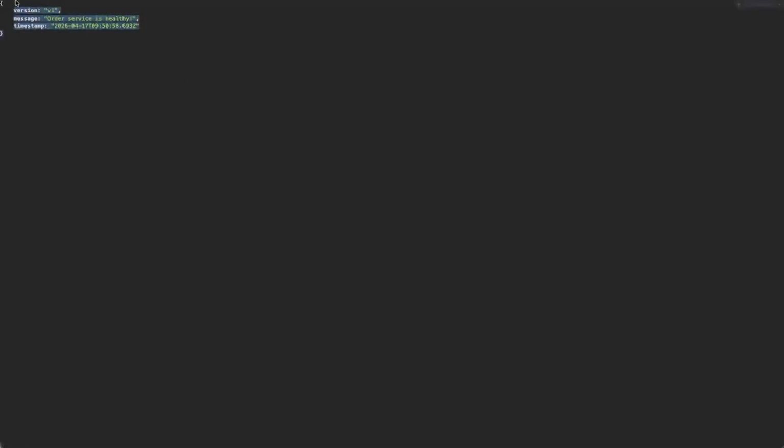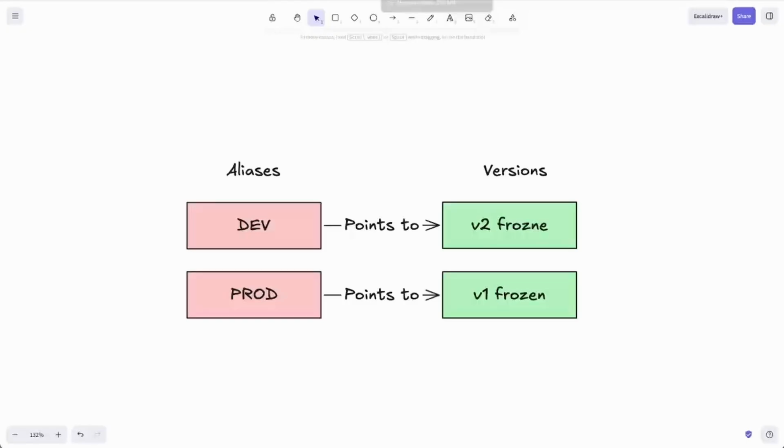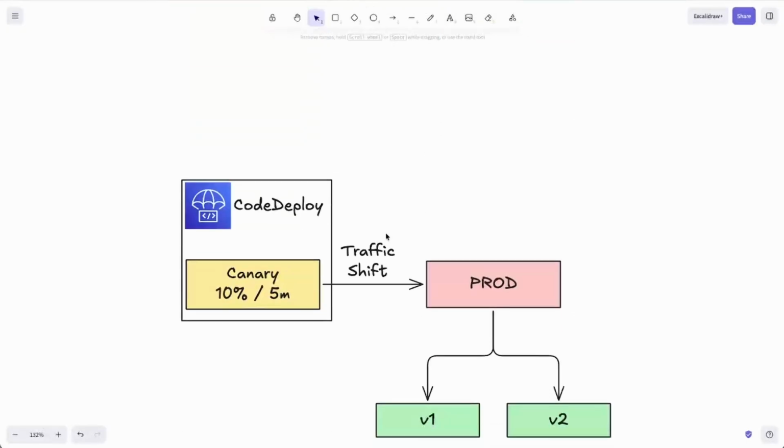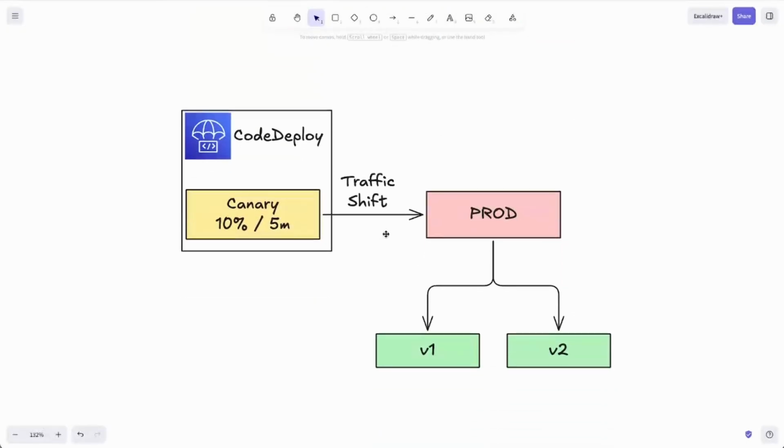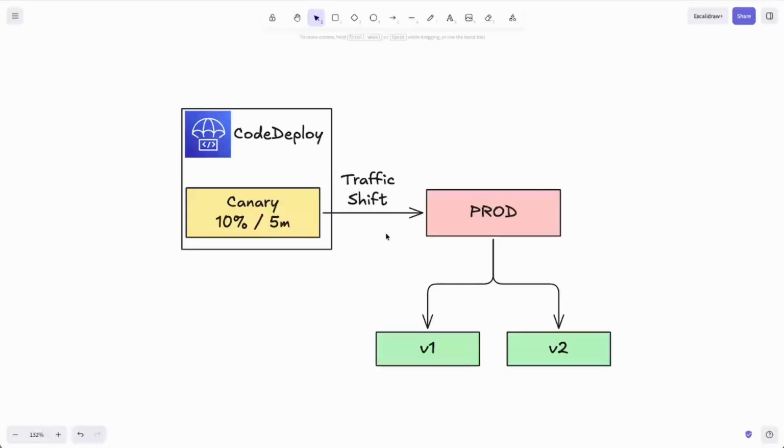So now this is the prod one, and this one is the dev one. The dev is pointing to v2 and the prod is pointing to v1. Dev contains the new feature in the v2 version, while the other one does not contain the feature or the updated version. So next, let's see how this can help us in deploying a new version of our code.